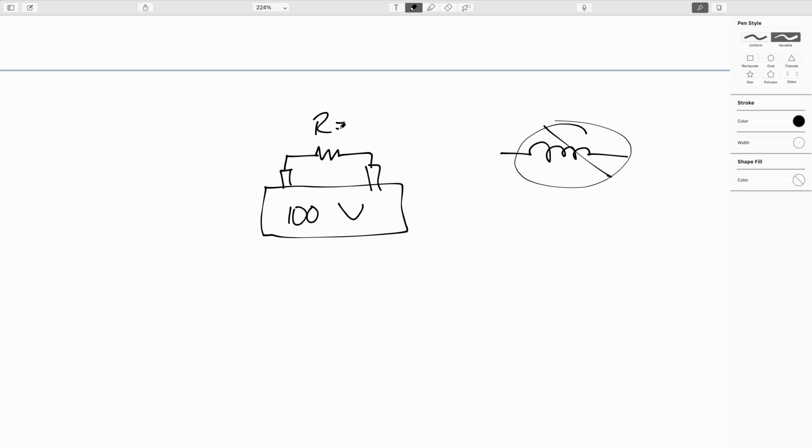So let's say that we have a 10 ohm resistance here. How much current is going to be going through the device? Let's say this is positive, this is negative. So then the conventional current will flow that way, from positive to negative, outside the battery, and then inside the battery it will flow from the negative terminal to the positive, because remember, it's a complete loop. So we can remember twinkle, twinkle, little star, delta V equals I times R.